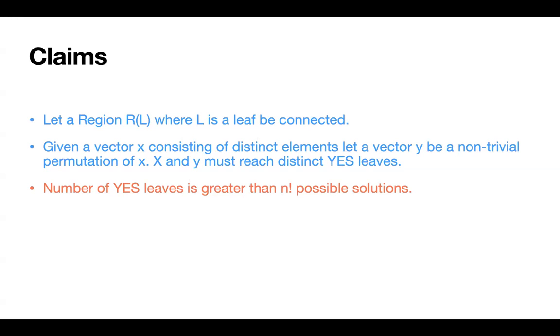And so basically what that gives us is we realize that if both of these hold true, then we have distinct yes permutations, and the number of those is going to be n permutation, n factorial. And so we cannot have anything better than n log n, because as we know from the sorting algorithm, if you have n factorial permutations, because of the height of the tree, it ends up translating to n log n as our big O notation, our worst case solution. And therefore, we've settled all of our claims.